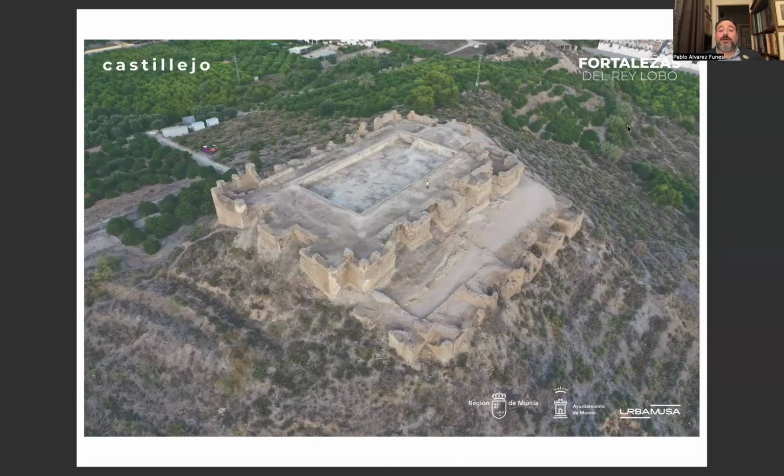Because once the territory is pacified, you don't need the fortress anymore, so you can use it because it's higher, it has better views, fresher air. The fortress has been designed to support a siege, so it has a lot of water. So it's a sort of small place to retire for the local rulers. That's when they went from Alcazabas to Alcazares.